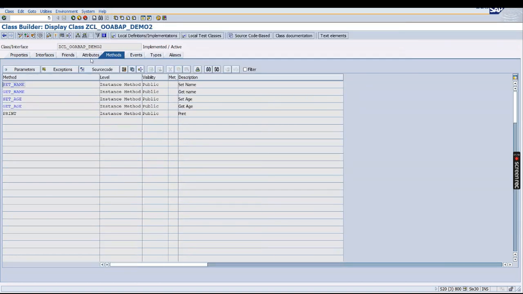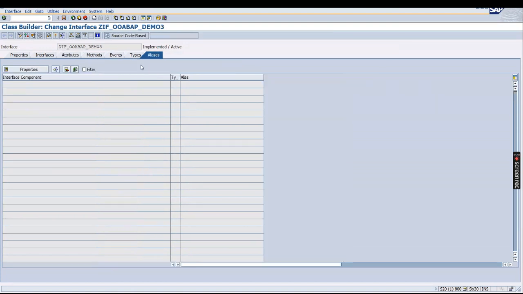Friends is not there only, right? Attributes, methods, events, types, aliases, everything is there. Only the friends option is not there because there is no meaning of friends in the interface. We'll see what is the meaning of friend. The friend option comes at the class level only. So if you compare the interface and class, only the friends option will not be there, otherwise everything is there, right?